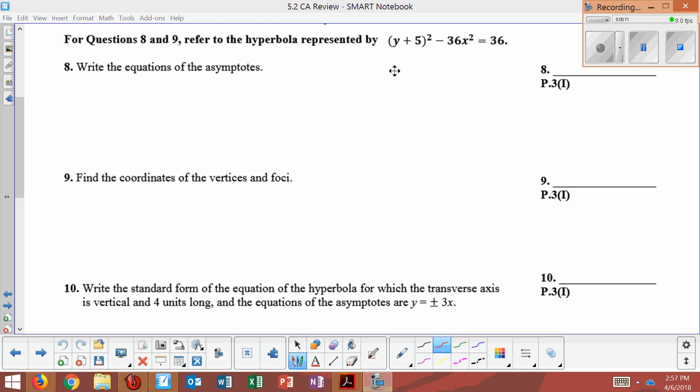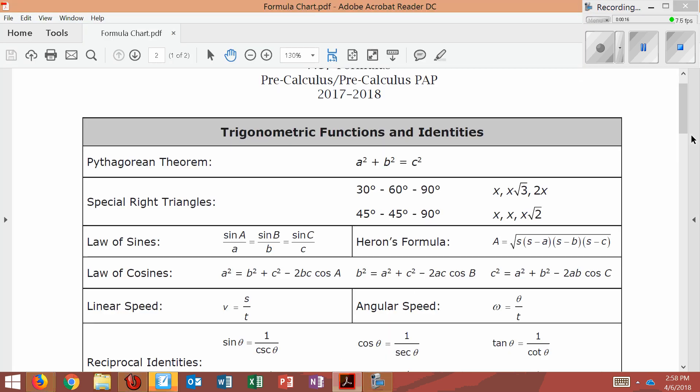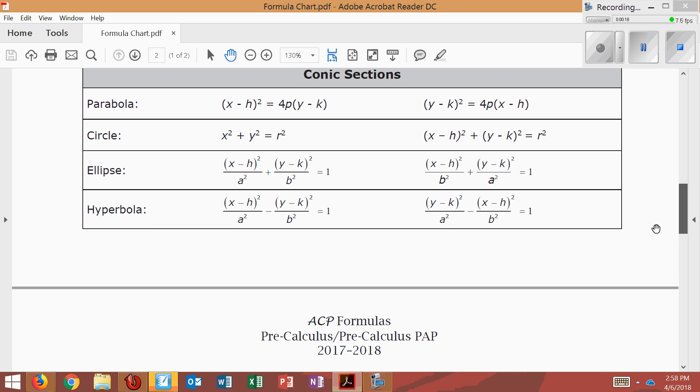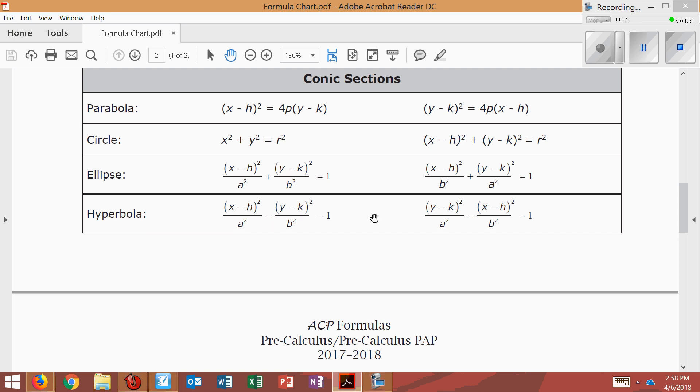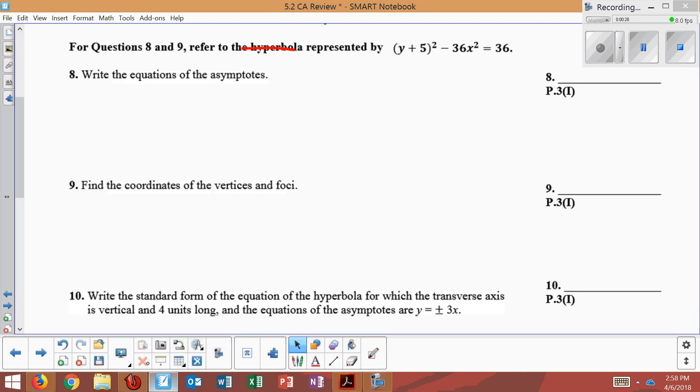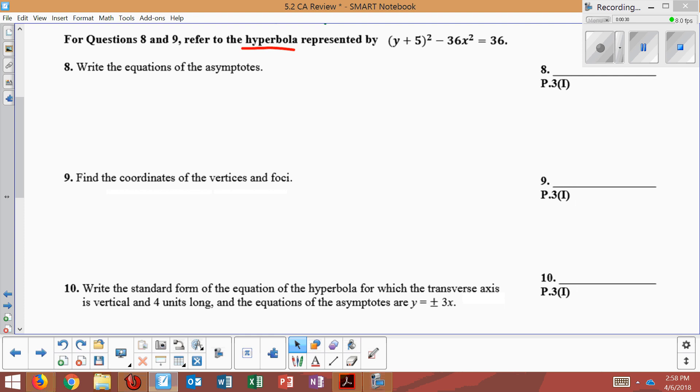Well, the first step is if I want to look at hyperbola on the formula chart, I could come over here and quickly determine that every hyperbola is given either in this form or this form. You see that they're in fraction form. Now, ours had the y first and it was positive, so we'd be taking this equation. So we need to make a quick edit to get this in the correct form.